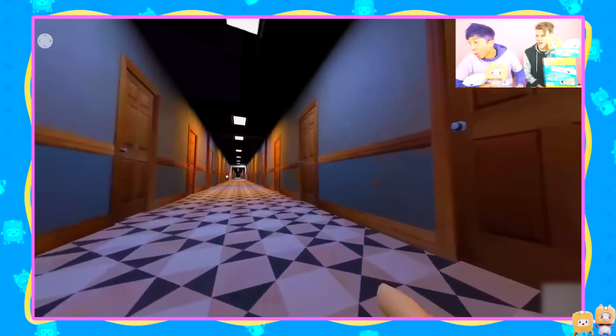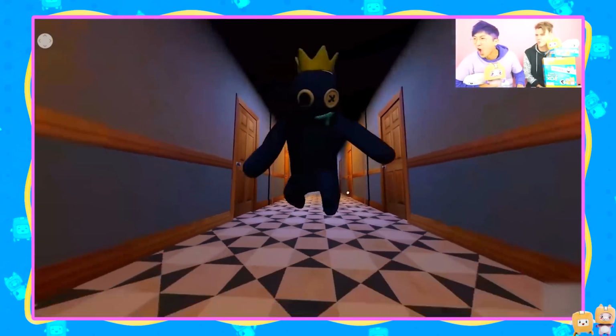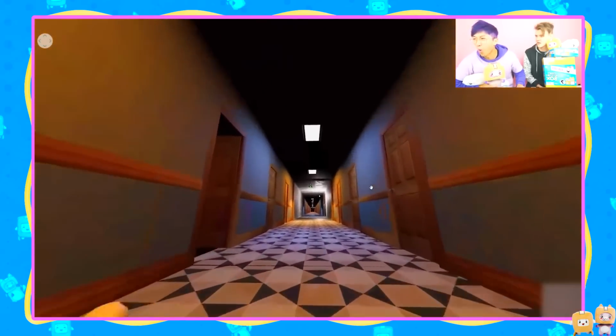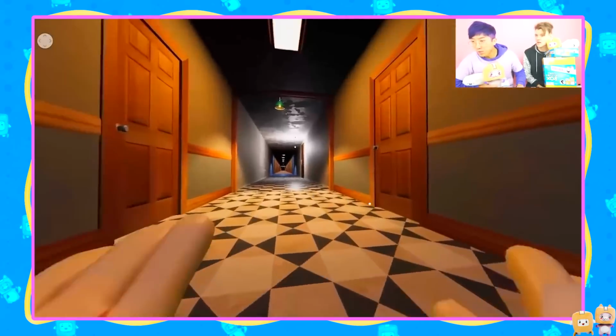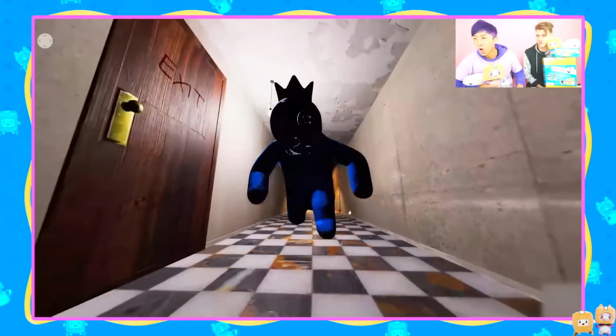Uh-oh. Run away, SpongeBob. What are you doing here, SpongeBob? It's like an endless hallway full of doors. No way. Who's next? Open up that door. Oh, boy, guys. What was that, bro? Hypno. We gotta keep running, guys. Blue is still chasing us.